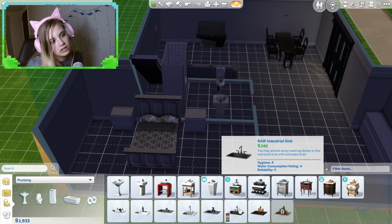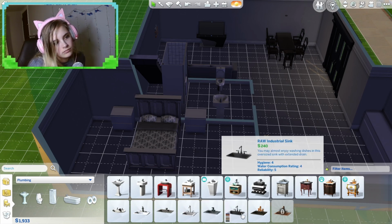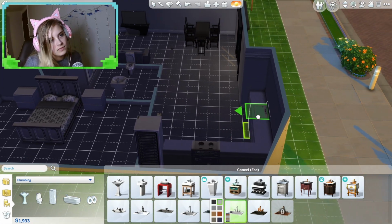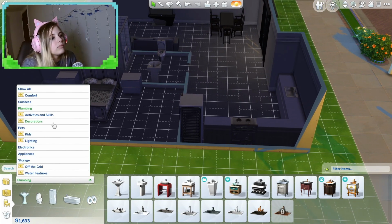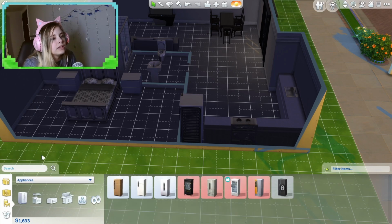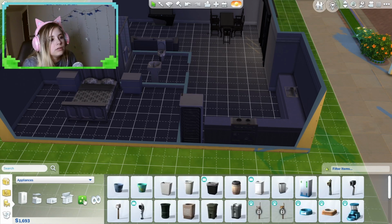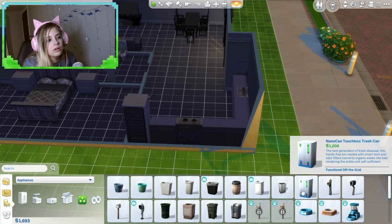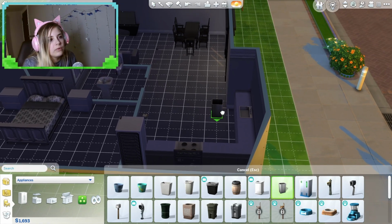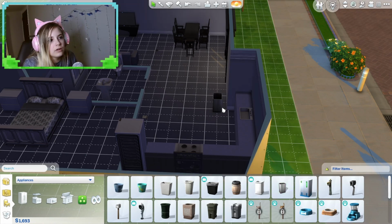Sinks. Get you a nice kitchen sink. A real nice kitchen sink. There you are. What about appliances? I mean, we might as well, like, go all out. We need a bin. We don't have a bin. We would just get a regular bin for now. Right by the door? Yeah, that's fine.